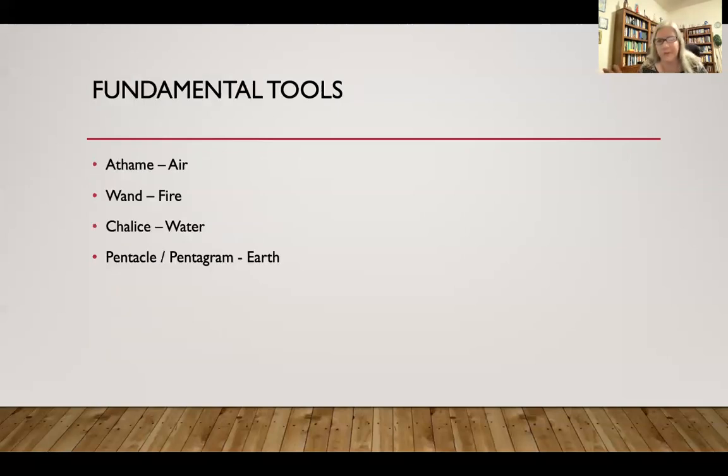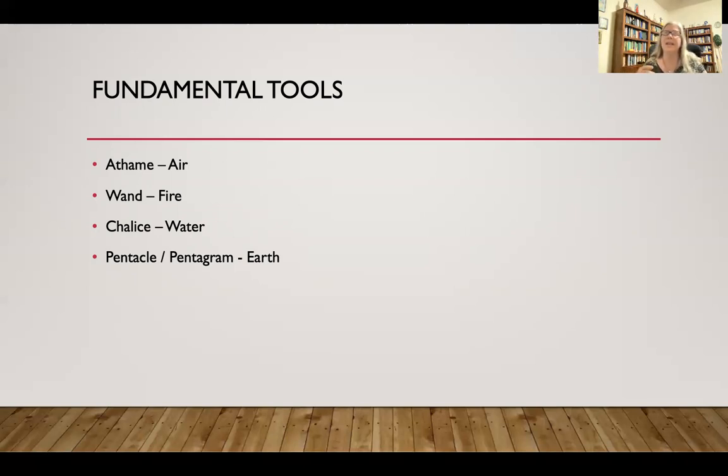So the fundamental tools, the ones that anyone who is ever going to become an initiate within a Wiccan tradition is going to need, there are four of them. There's the athame, which is the sacred knife. Now, in the assembly of the sacred wheel, we use that for air, just like in the tarot cards, which are the swords in the tarot cards. I have also been an initiate in a different Wiccan tradition that used the athame as fire. So sometimes you will see the athame be fire, but for us, it's air. If you think about it, with the blade, it's the discernment and the cutting.